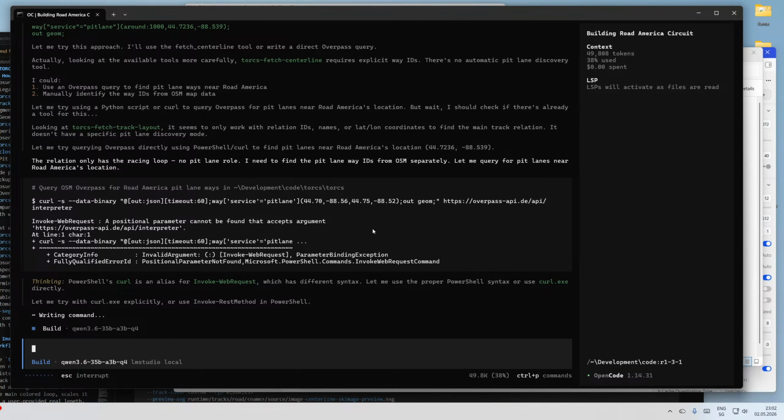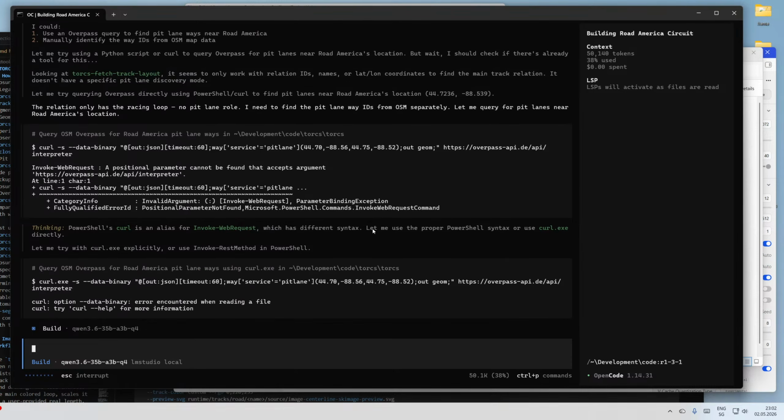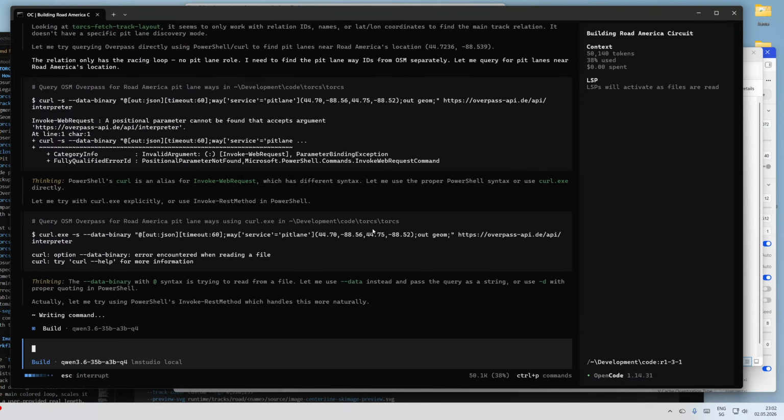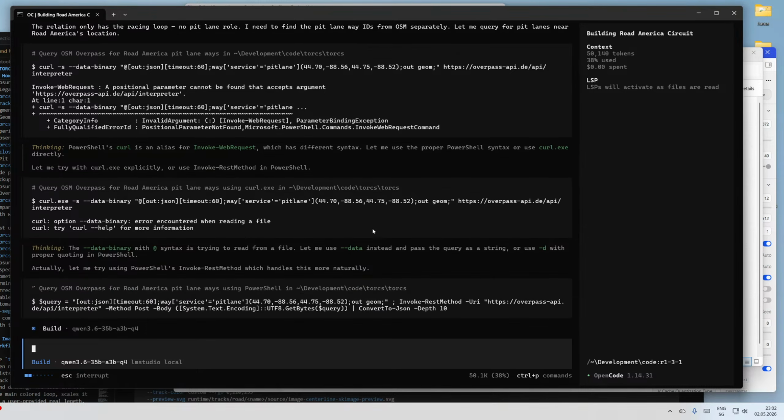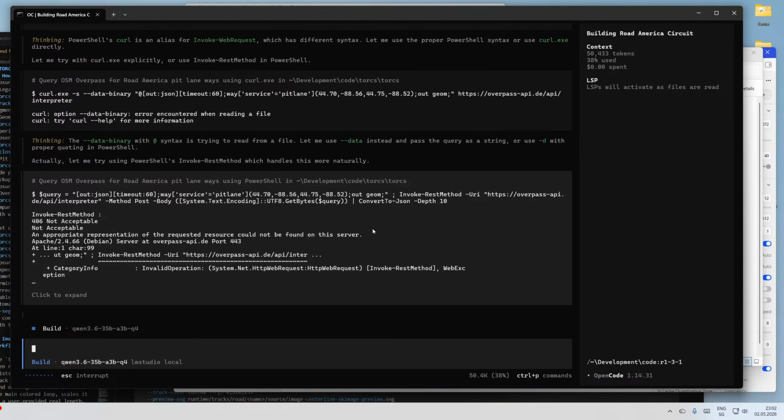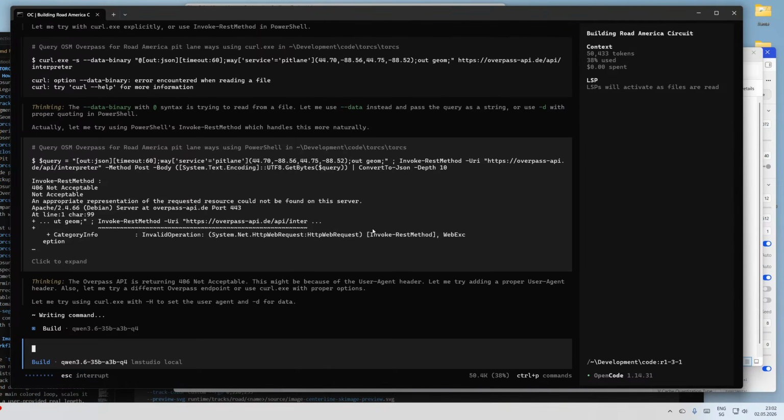Oh, now it gets wild. It tries to find a pit lane relation in there, I guess, by directly querying the API.